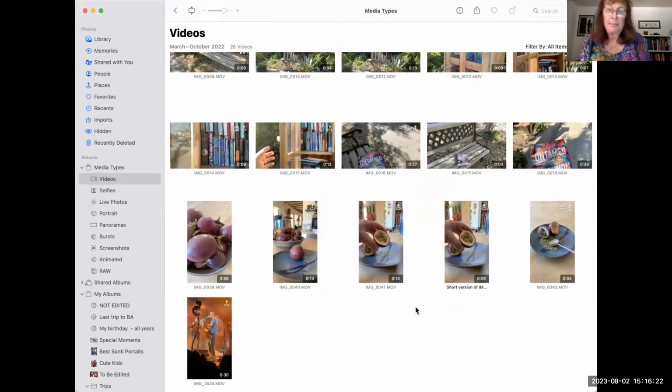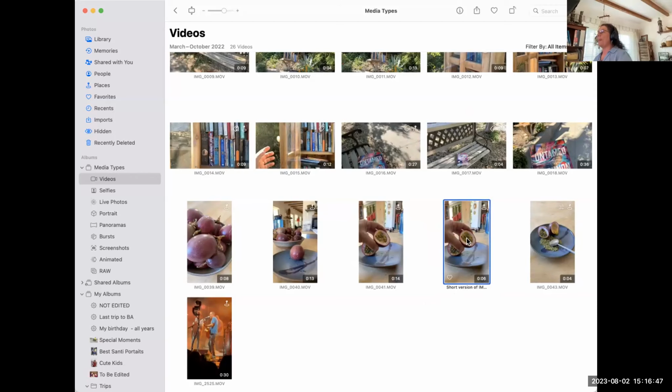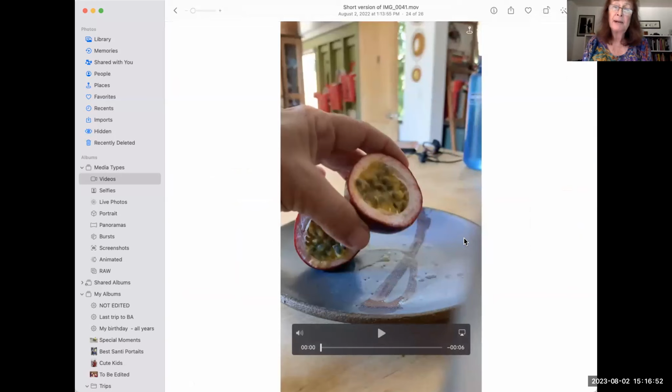I know probably most of us have thousands of pictures. So what I do is when I've edited something, I put the original date the image was taken or the video was taken, and then I use the letter C just for my own purposes so that I know I've already edited that particular image or video. But I wanted to ask you, your video is a perfect example of space at the bottom and space at the top. Can you crop the video as well? Yes. Because I did try that myself, and I think I did it, but I don't remember now how I did it.